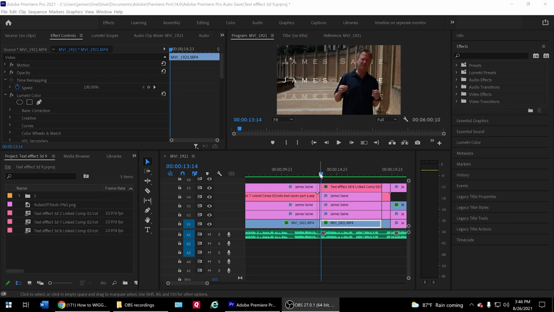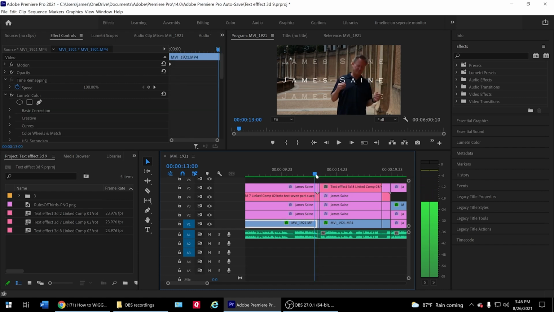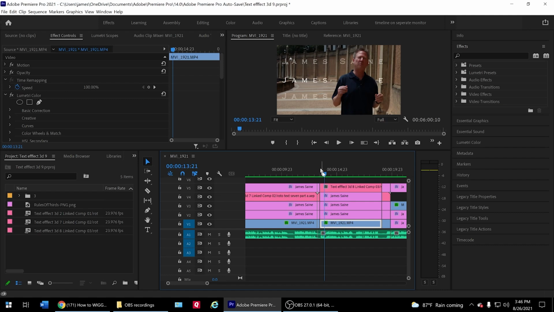Okay, so now we're to the point where I step through and I put this wave warp on here, and I want to get some sort of bounce for a number of frames.